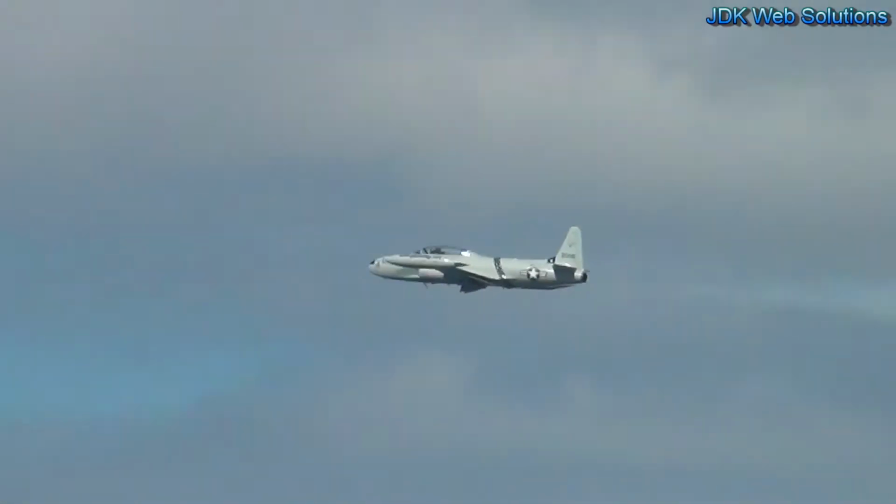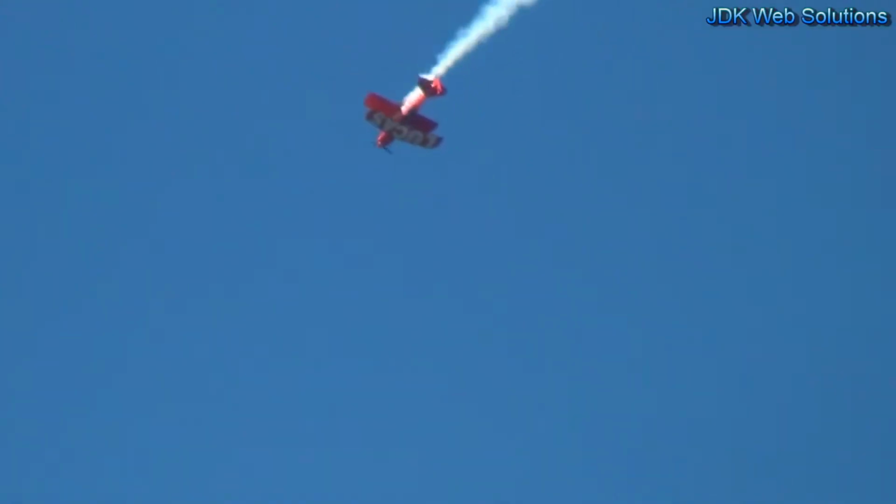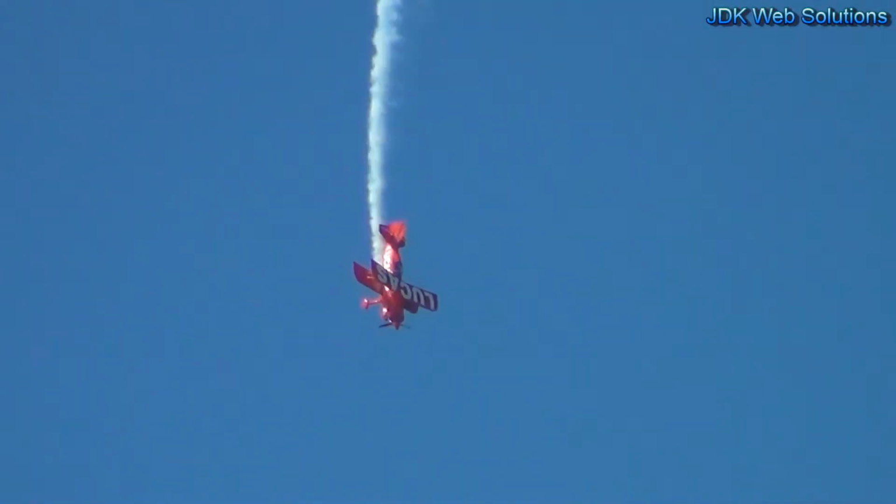The aircraft was designed at Skunk Works by Clarence Kelly Johnson, the Shooting Star. And great closing lever, the gear disappears on the roll, looking out the top of the canopy, looking over that high wing. Okay, lines up now, coming in, looking to snap roll on the down line. Still rolling, lines up over the water. I can say from experience, the tips of the propeller would actually go supersonic. That crackling noise you hear are the tips of that propeller going supersonic and creating little sonic booms. Okay, now he goes into the torque roll. Hanging from the prop, end over end, out of control, leaves controlled flight, and now he picks it back up again. Rolling on the down line, Mr. White, Mike Riskus.